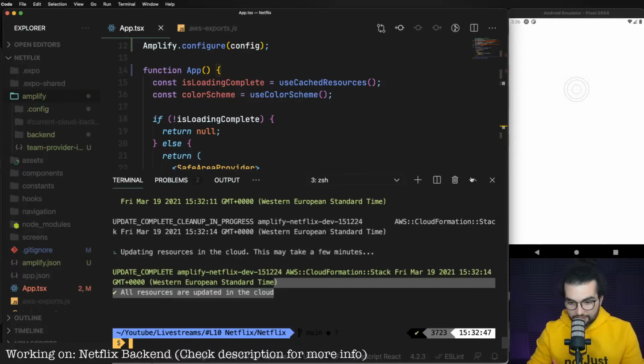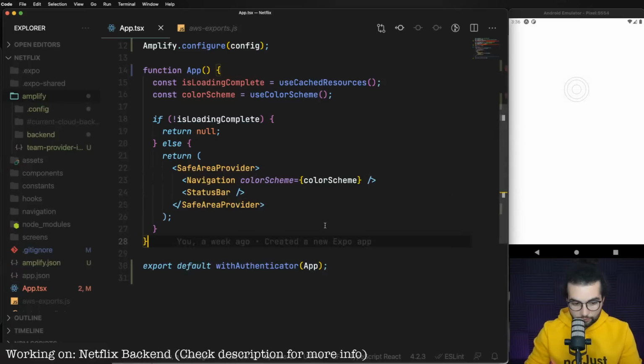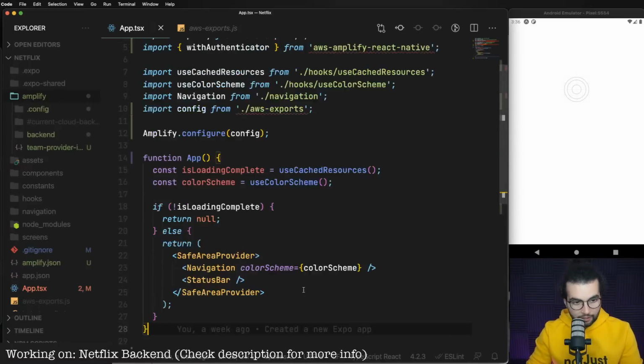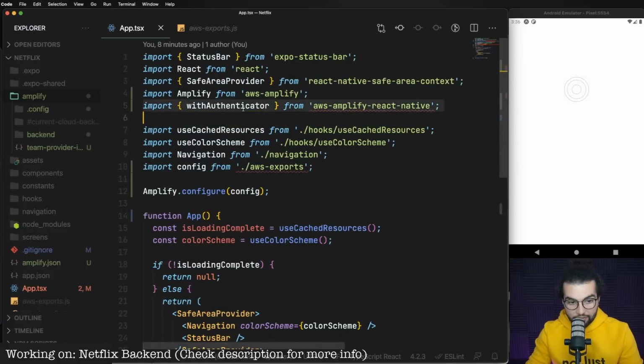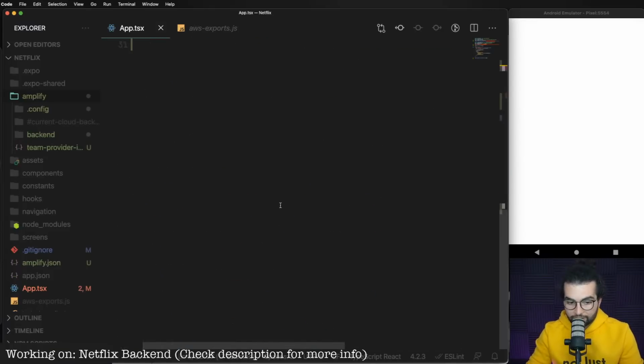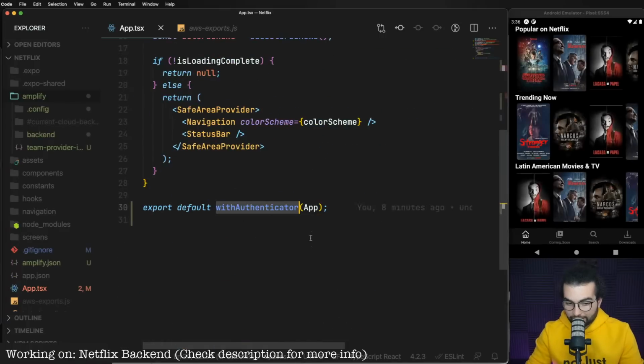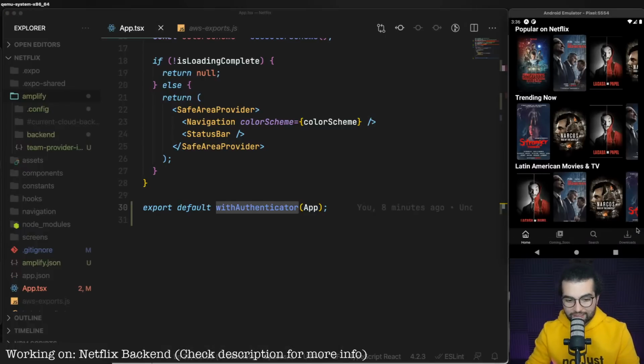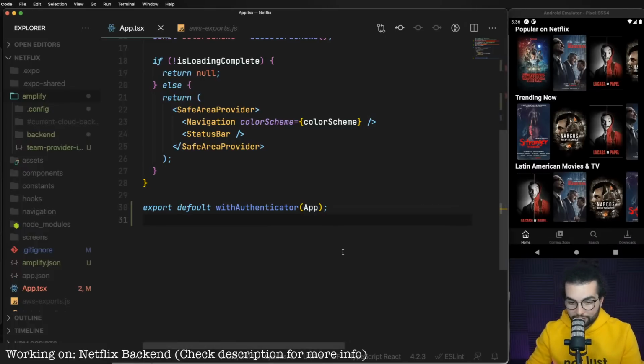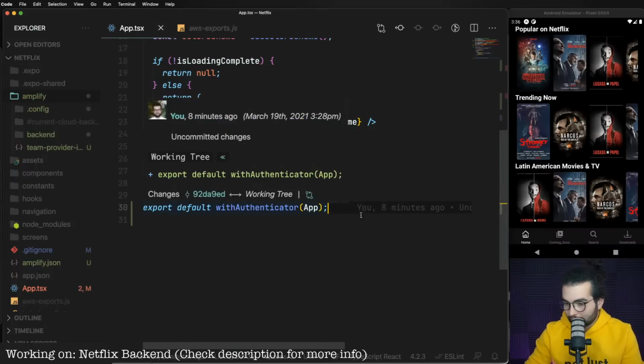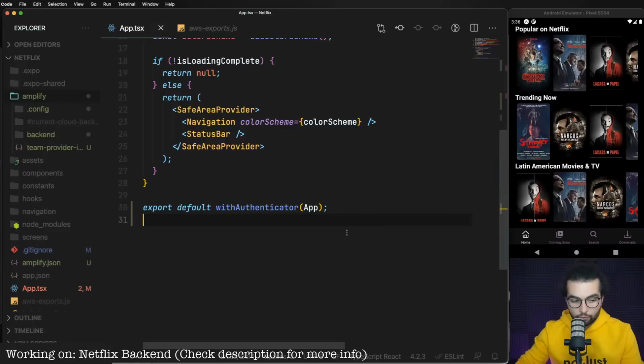So have you seen how easy it is to integrate authentication in an application? We had only to import withAuthenticator and wrap our application with this, and we have all this functionality out of the box. This is very, very easy and fast to do. And also it's much more secure than it would be if you would have implemented it.